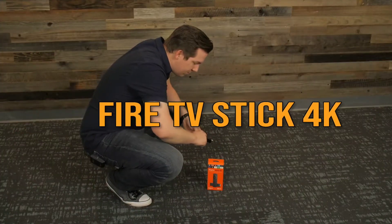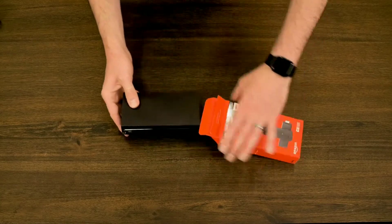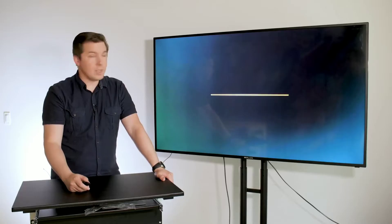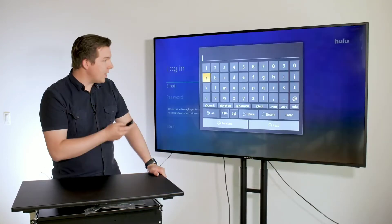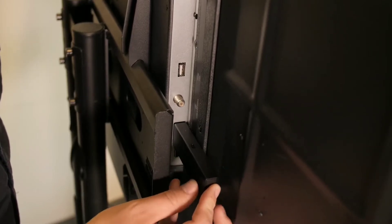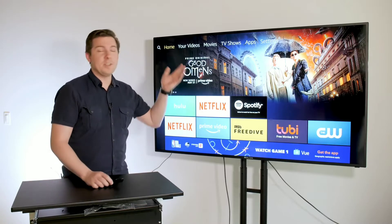Number 10: Fire Stick TV 4K. We'll start with the Amazon Fire TV Stick 4K. Smart TVs are all the rage, boasting instant access to all sorts of streaming sites and movies on demand. But smart TVs can be rather expensive, and your TV is perfectly fine as it is. The first tech deal on our list turns any TV with an HDMI port into a smart TV. This portable streaming gadget is a small box that plugs into any HDMI input on your TV and gives you immediate access to streaming apps like Amazon Prime, Hulu, and Netflix with full 4K quality.